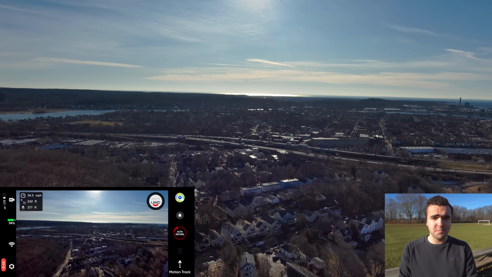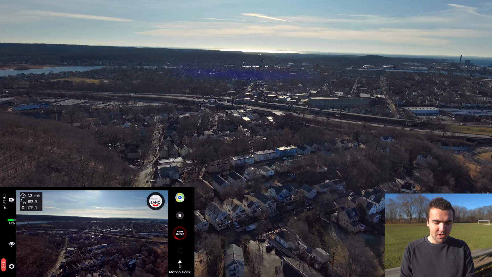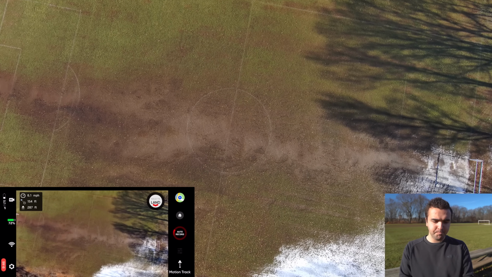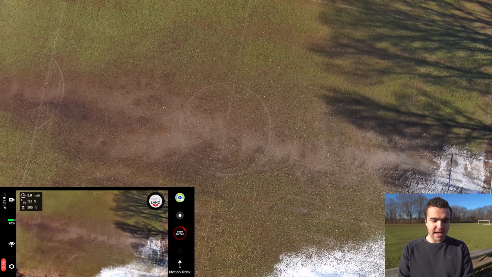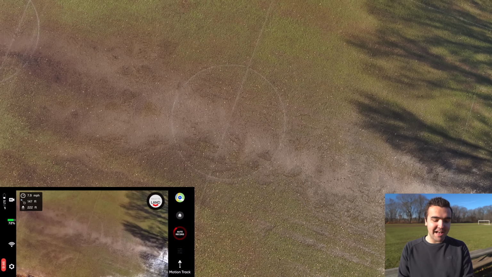I think the one thing I was most impressed with is how fast the drone could go straight up. So now let's point our camera straight down, and I'm going to have this drone fall as fast as it can. So we're now pushing it or pulling it down as fast as it can come. We're at about 7.5 miles an hour. I think that was the top descending speed that we got here. 6-ish miles an hour is what it seems to be averaging at.